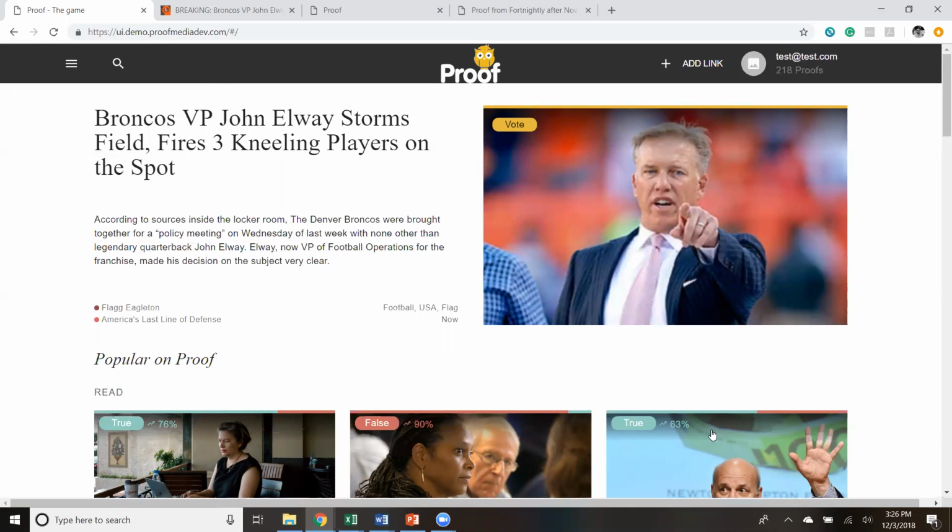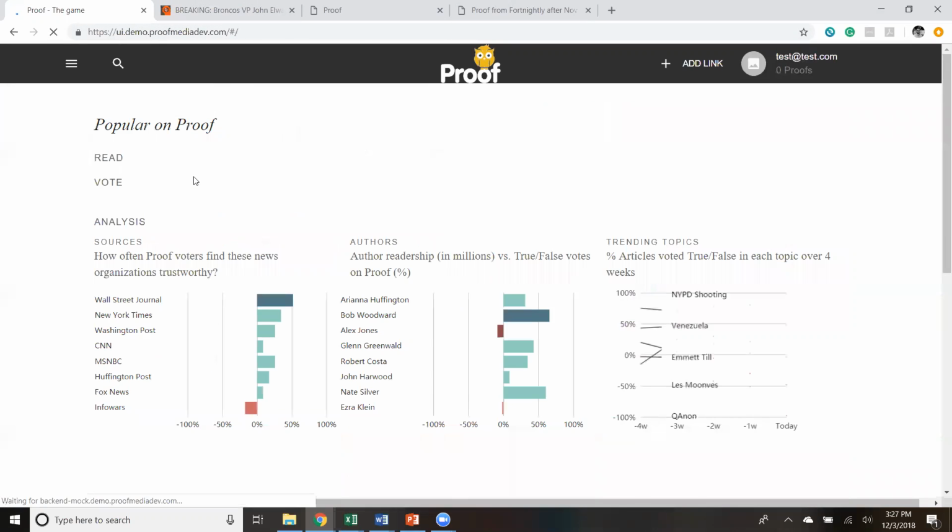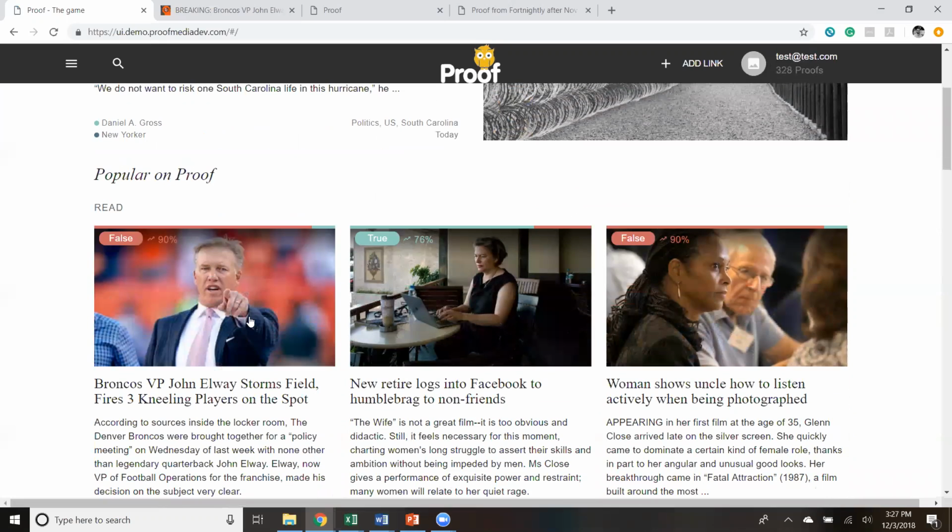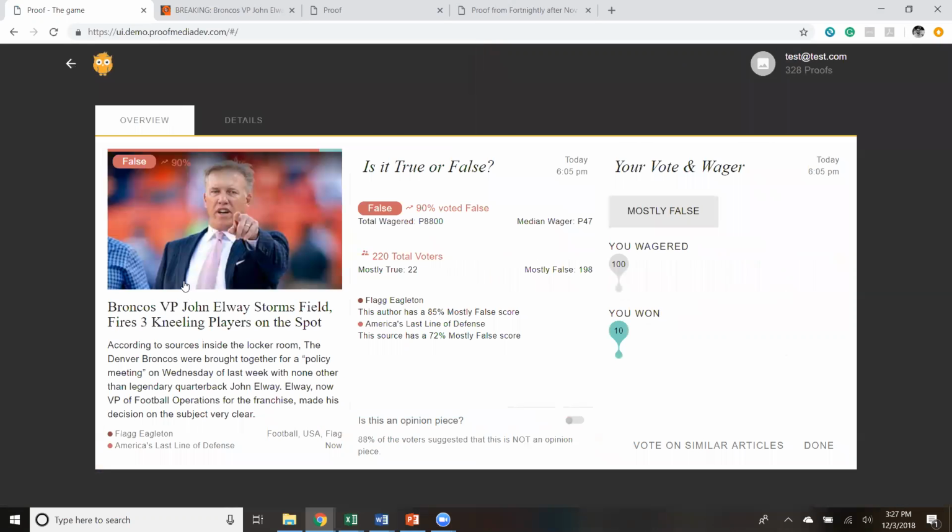And what we really designed in this algorithm are the conditions required for crowd intelligence to be present. We're basically trying to facilitate optimal crowd intelligence and organize wise crowds here. So once those conditions are met and we have our wise crowd, the vote will close. And for the sake of this demo, I will refresh the screen, and you will see that this John Elway article is now closed with a 90% false rating. I can click on this article and see the metadata associated with that vote.